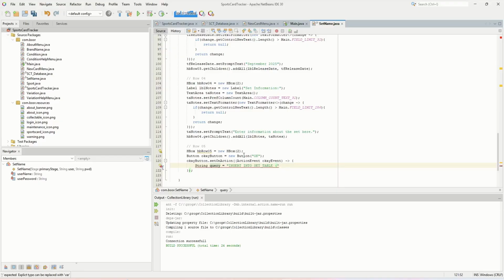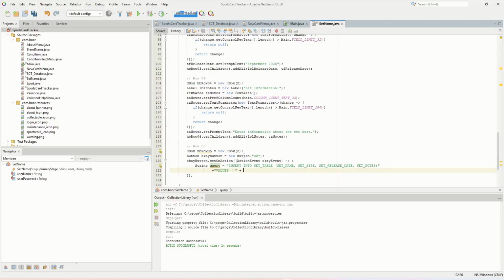And we want to insert information into the set name column, set size column, set release date column, and set notes column. And then we want to give it the values.